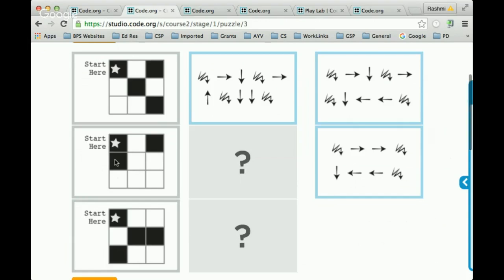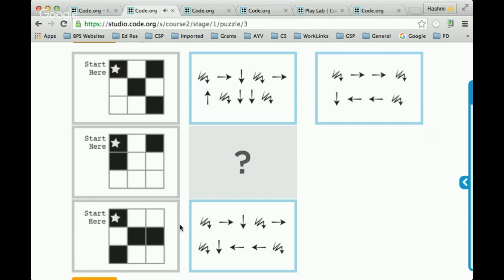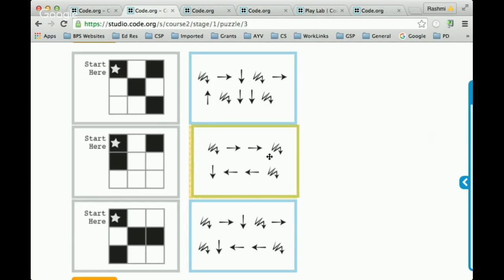Let's look at this one. Moves forward, moves down, stamps that. Does not work with this. Now I know if this one does not work with this, I can automatically assume out of the two, this is going to work with this. I really don't even have to check for this. And then the last one remaining can go in.